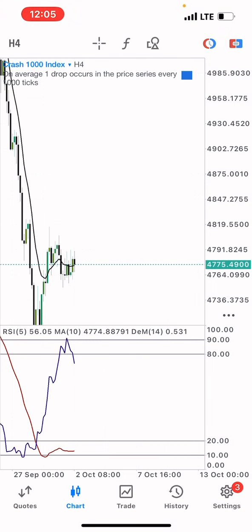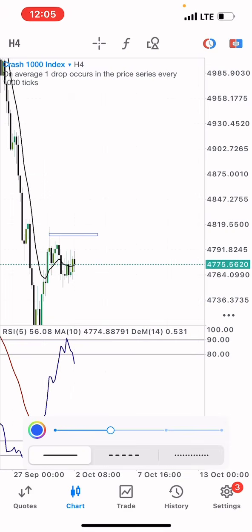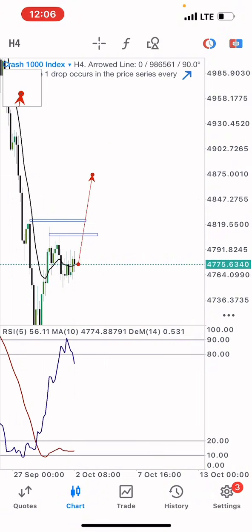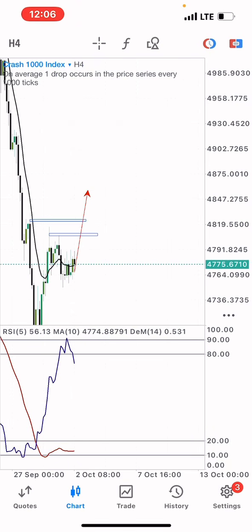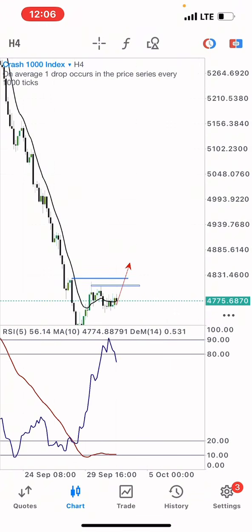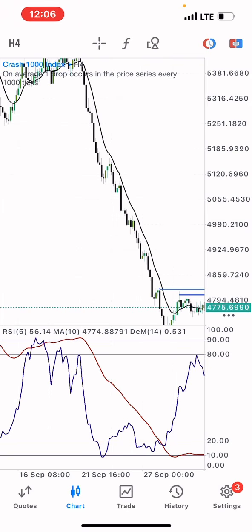Also, I want to see that price breaks two highs. For the boom 1000 index markets, we're looking for the breakout of two lows, but now you're looking out for the breakout of two highs. So let me take here for one region that price must break, and also price should break this other high, right? And then I will be sure, right, if there's a breakout to the upside like that, that's when I'm guaranteed that the market is changing direction and is now going upwards. By that time, price would be running across the moving average just like what we want.